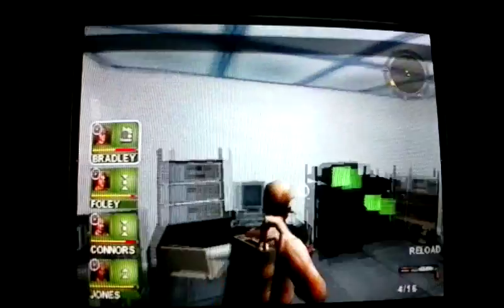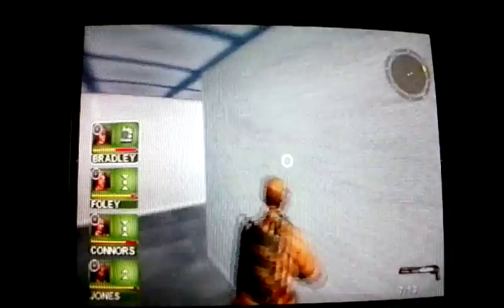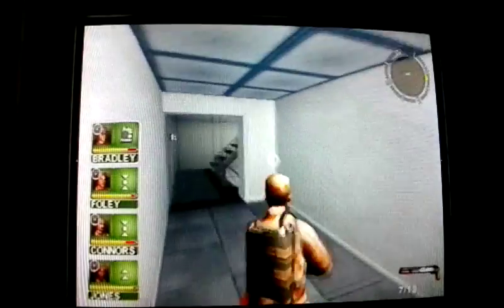I don't know what he was doing. I was standing right beside him and he was just looking at me. And he was shooting right through my body. Like, I can't shoot you even though you're right next to me! Did I hit myself? I can't shoot you! Why not? I don't know.